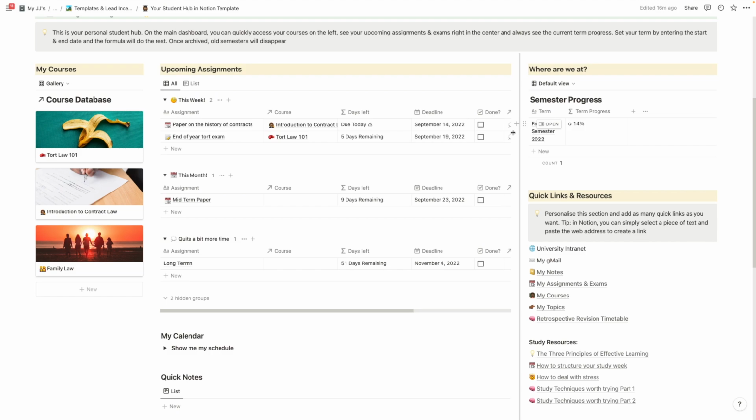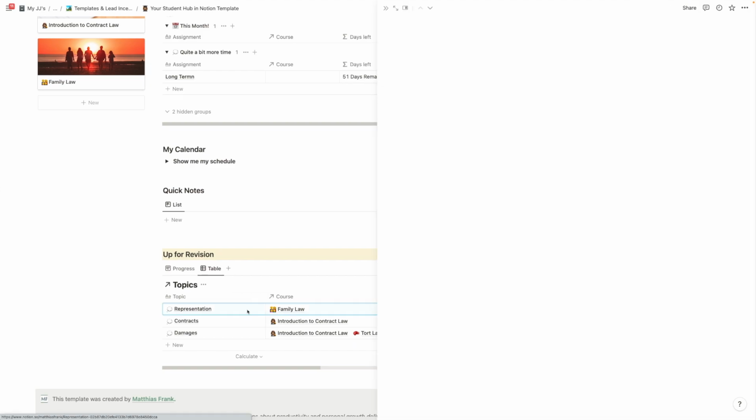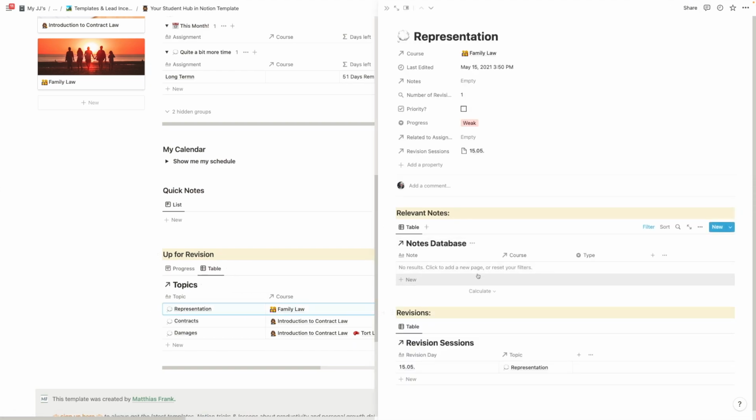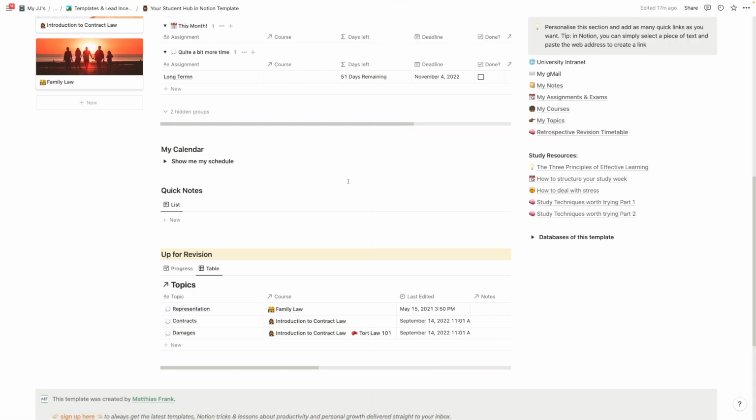Oh yeah, one thing I quickly forgot. If you are at the topics, right, and you just opened the topic, the cool thing is it will show you all the notes that belong to it, because you tagged the notes according to the topics, so they will all appear in here. So, yeah, just really, really useful to save you some time.